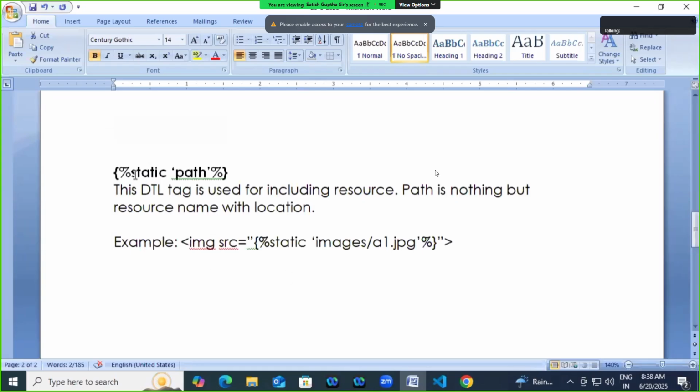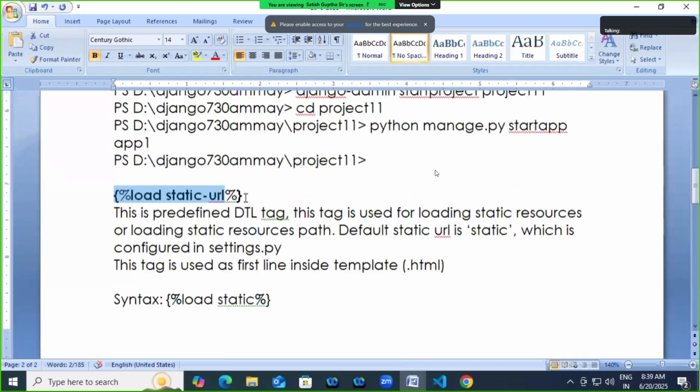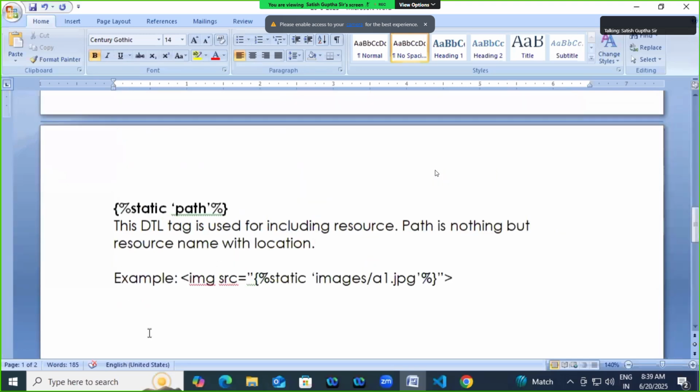So which enables the use of which one? The static tag for including resources. This is for including resources, and this is configuring the URL, or you can say making the static tag available to the template.